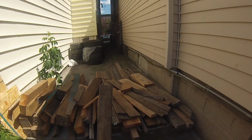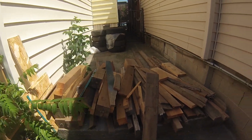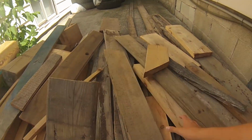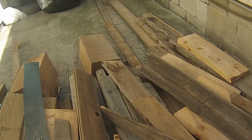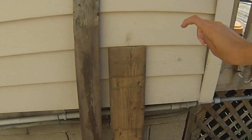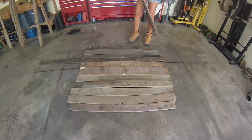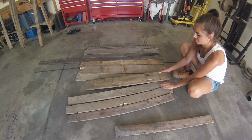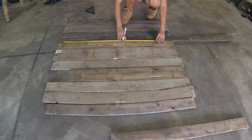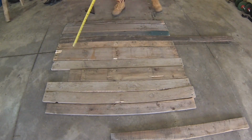So here we have all our wood, and I have to try to find pieces that are going to be a similar depth as the other boards. I've decided to go with varying widths to add a more rustic look to the board, so I don't need to worry much about that. This one could add some nice variety both in width and color, so I think I'm going to pull that aside. And we'll try out these. I placed all the boards beside each other and took my time measuring and adjusting until it came out to 4 by 3 feet. Next I marked my boards in 3-foot sections using a square to give myself a straight line to cut across.